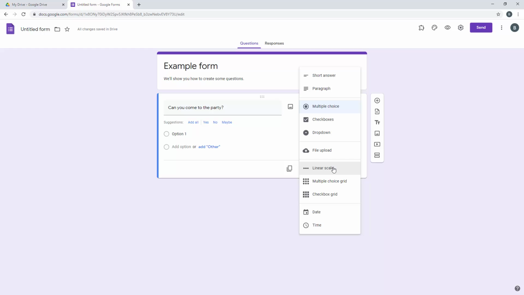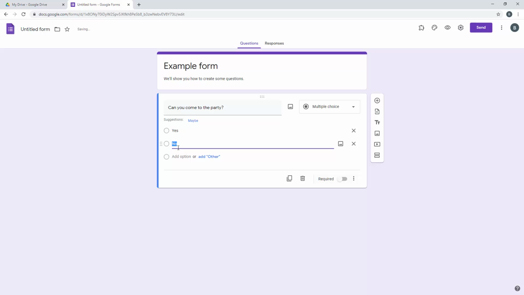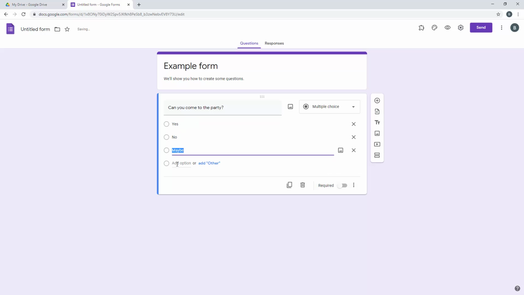You can do a scale, a date or time, a short answer, or a long answer paragraph. So if you need one of the suggestions, you can click it and it will add it. You can add your own options, and it added no by default, and maybe as well. Now you can override the suggestions.